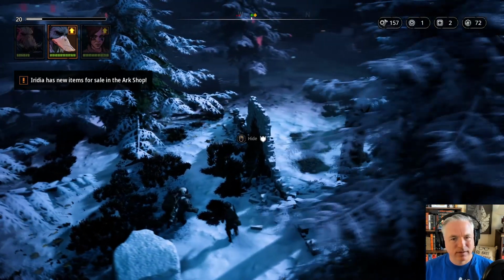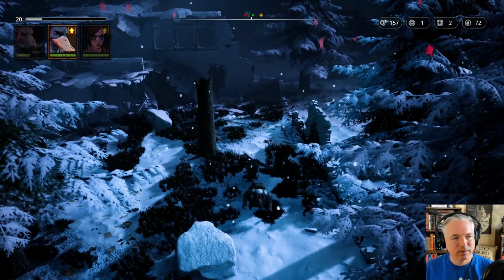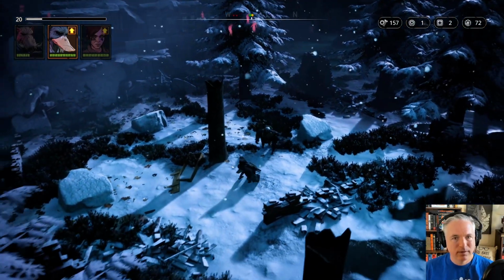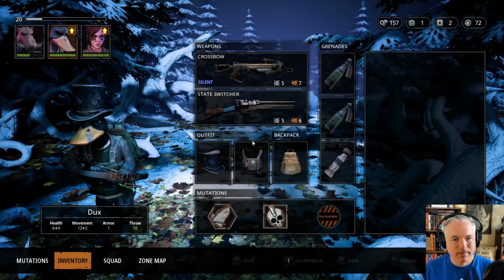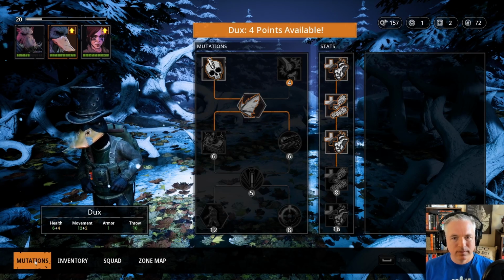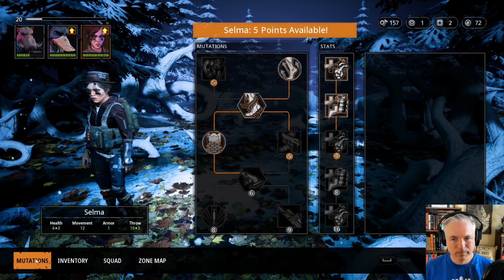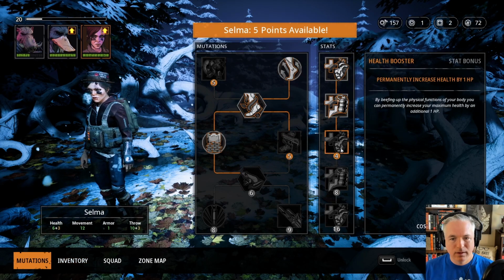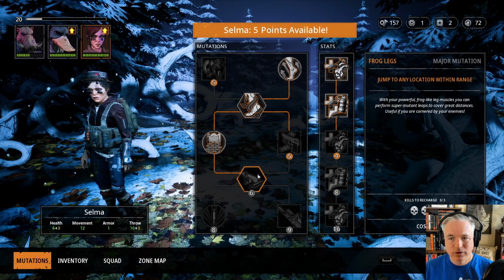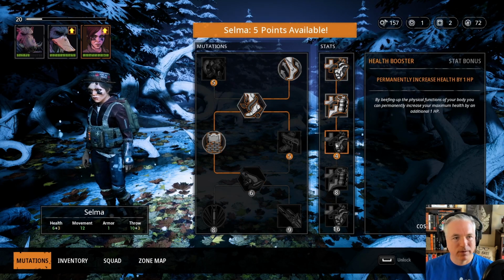Let's see. We've got... Oh god, one, two, there's three. There were like three or four up in the building, too. Man, this is brutal. Okay. Got some mutation points available. Nothing for ducks yet that I want to use. What's the running gun? Frog legs. Jump to any location within range? Wow. I want to boost her health, though.